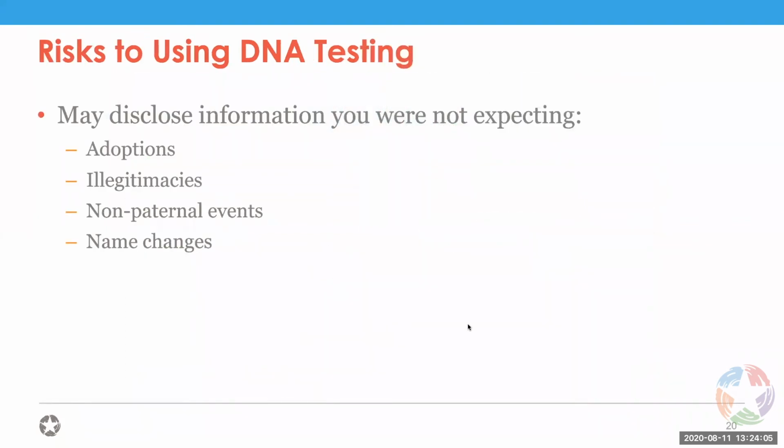When you consent to having your DNA tested, there are several things you should consider. You may find out that a person in your genealogical tree is not genetically related to you. So cases of adoption and illegitimate children have been disclosed, and this could be information that is revealed. Tying into this, DNA tests may also disclose information about non-paternal events. So for example, you could receive information that determines that your father, whom you believe to be your biological father, is not genetically related to you.